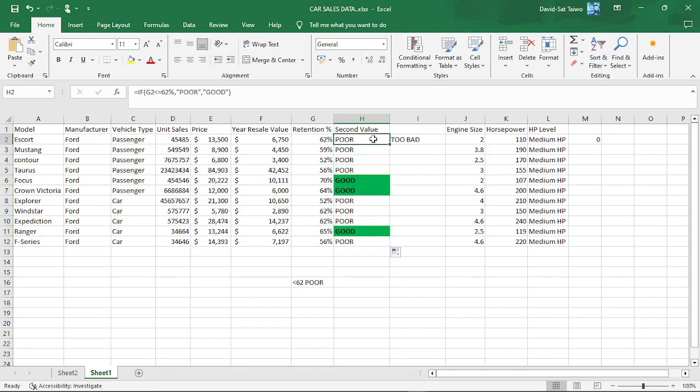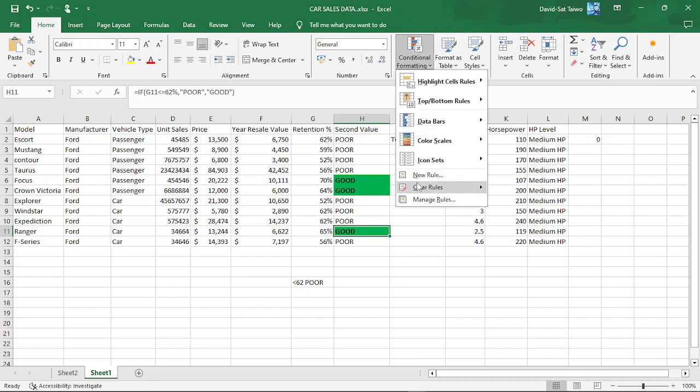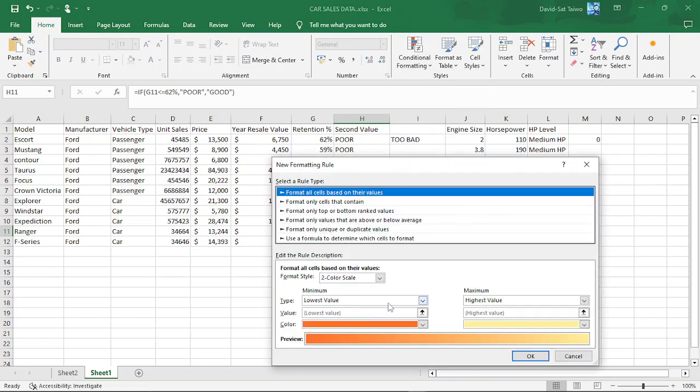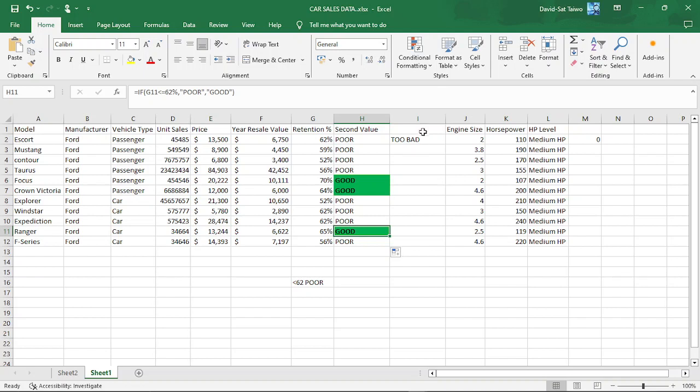So when I run it, can you see all the good became what? Green automatically. That's what we use conditional formatting for. You can pause it, rewind it, and try some other things. Alright, so there are several things you can do with conditional formatting. If you want poor to show red, just follow the principle that I use. Alright, so that's for that.